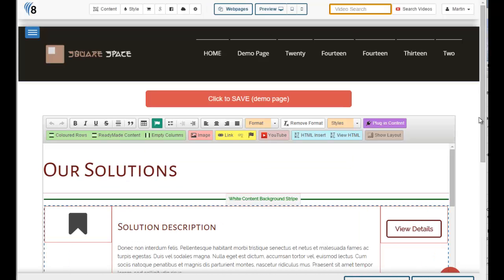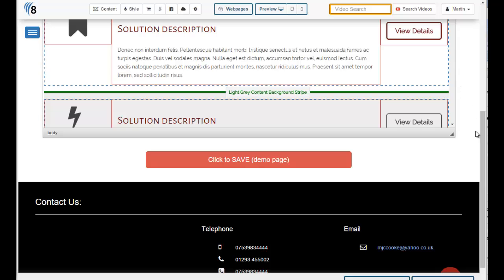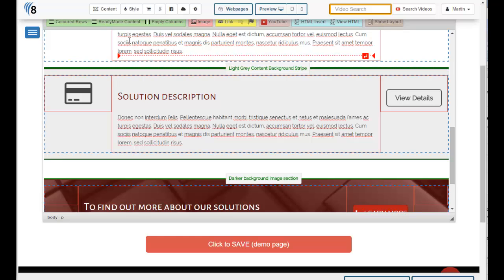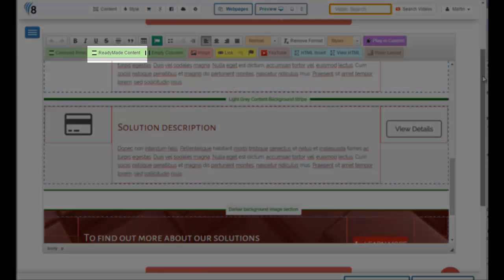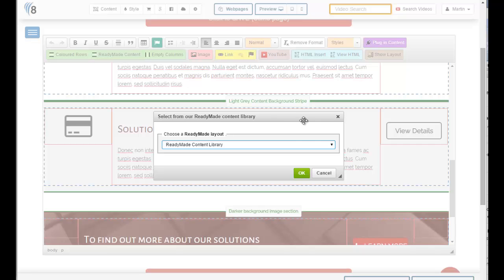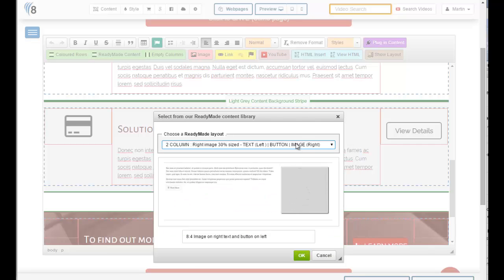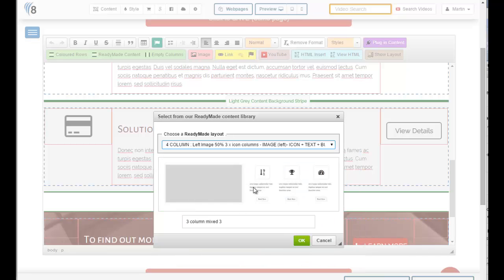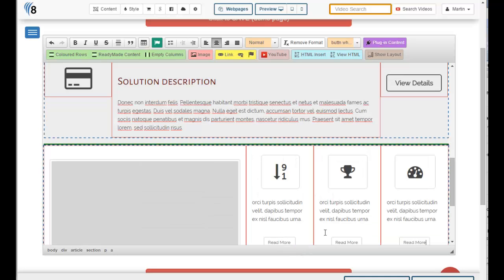We click where we want some extra content to go, so let's have a little scroll around in here. Scroll down to about here. Click on the ready-made content inside the editor. Now if you haven't used this already, this is a way to add additional blocks over and above the complete page that you're able to select when you build the page for the first time. So you click on ready-made content and there's lots to choose from in here, as you can see. You can scroll around. Now the one we want is somewhere near the bottom, 4 column. See, there's some icons with some styling around the outside, so let's choose there and in it goes.